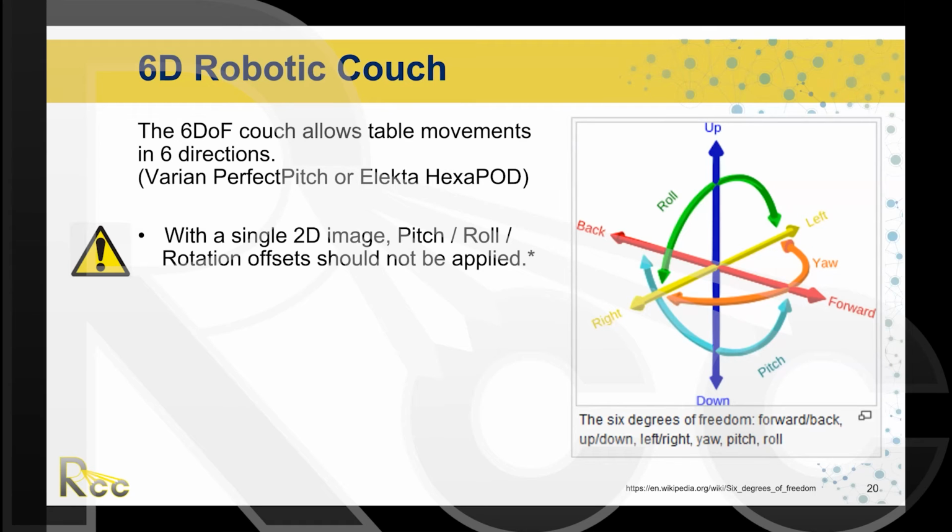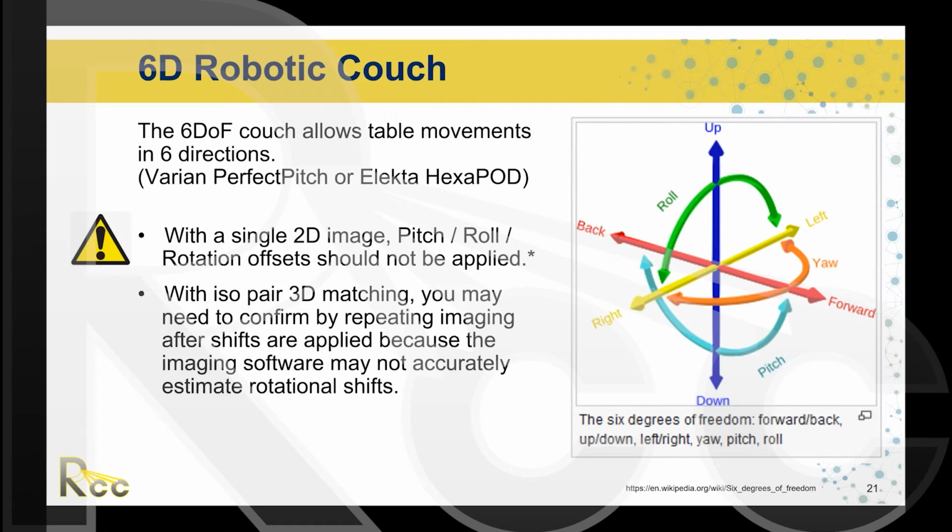The robotic couch does help us to align the patient using table movements. It reduces the need for us to physically reposition the patient, so go in and set them up again using their marks. But some corrections do require us to go in and reposition the patient. Sometimes our imaging, despite our best efforts, shows us that we really do need to go in and set that patient up again and re-image. With our ISO pairs, we do need to confirm shifts by repeating images on some occasions after they're applied. So if we do a big shift, or we're not sure of those shifts, we need to go back in and take another image to ensure that we've accurately estimated rotational shifts and shifted those patients appropriately prior to treatment.